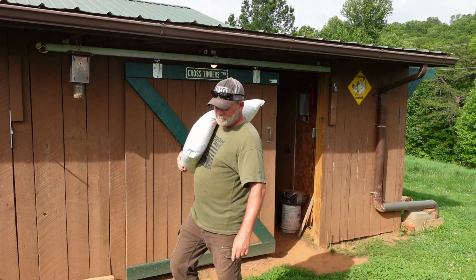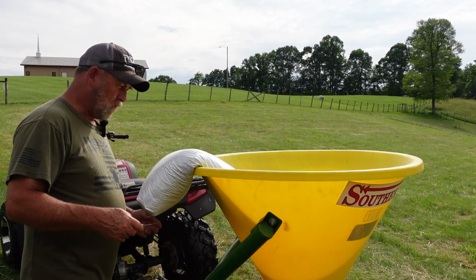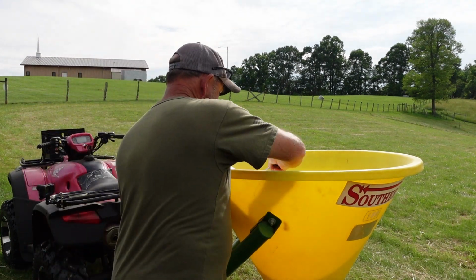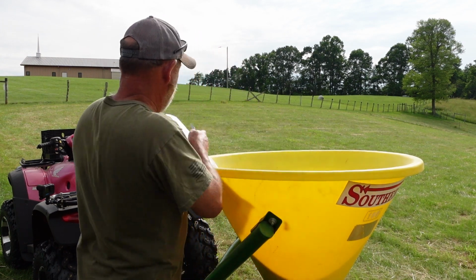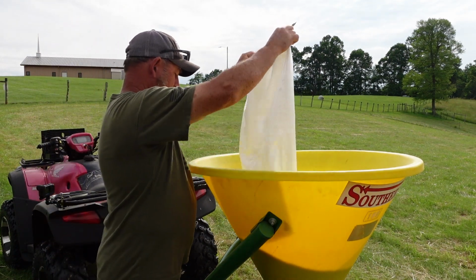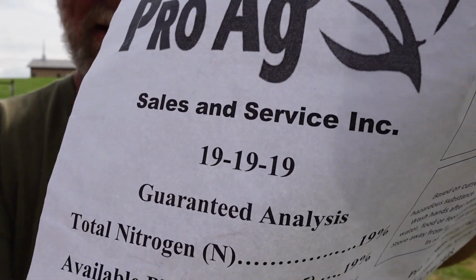Bag number one. Bag number one going into the hopper. Pro Ag 19-19-19.